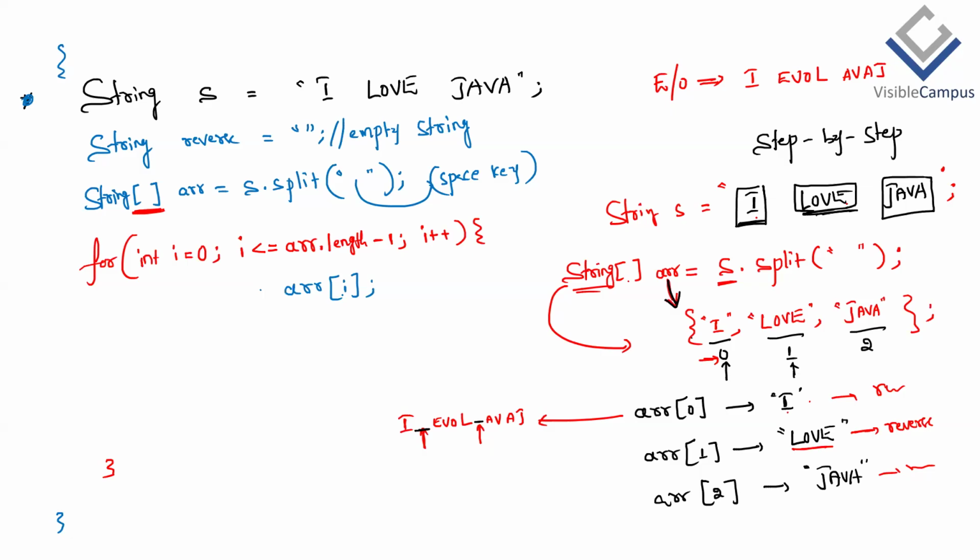It's I and it is love. Then it is Java. What is it? String. Yes or no? So here I'm using something called a string, some different variable called X. It's not required actually, but still let me write. Yeah. Then once we have a string, can we write a reverse logic?